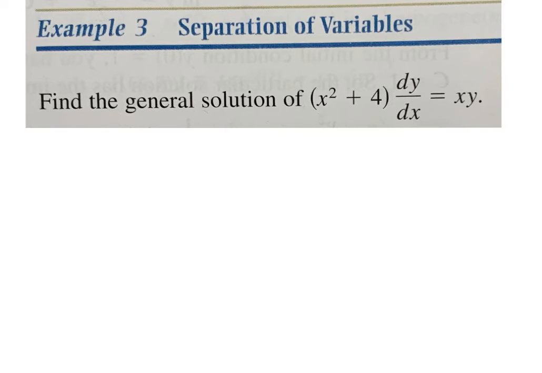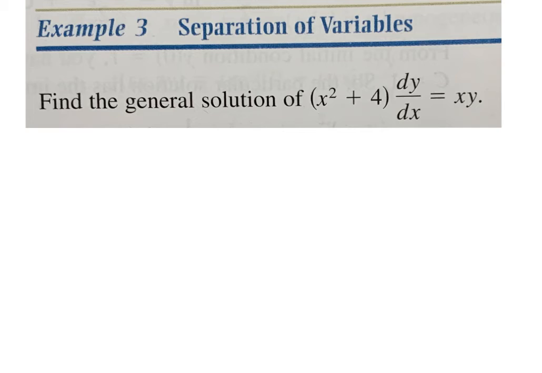Look at example 3. General solution. So this is going to have a plus c. We are integrating here. Integrating, not doing derivatives. X squared plus 4 dy dx equals xy. All right? And so for this one, we need to get the y over with the dy, and we need to get the x's with the dx.